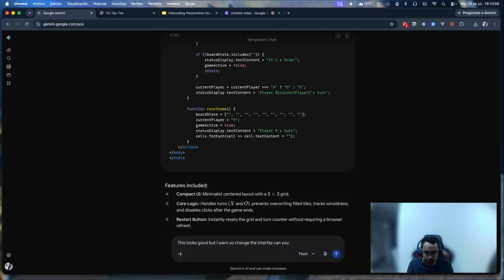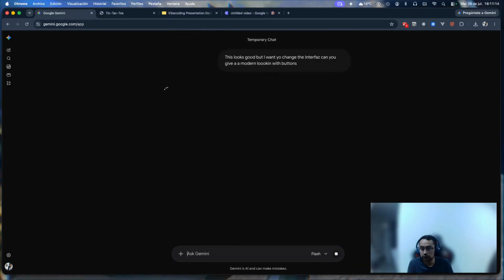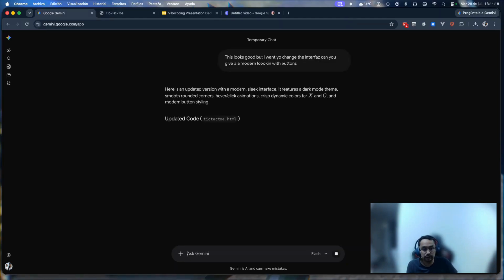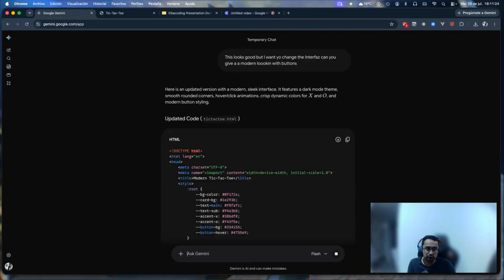Can you give me a modern looking one with buttons? So I request a new version of my game with modern button styling and more colors.